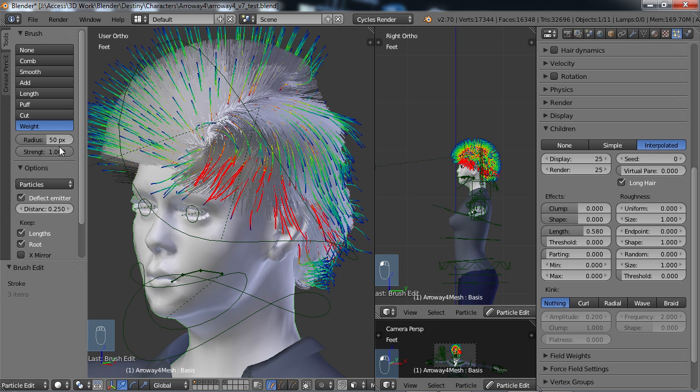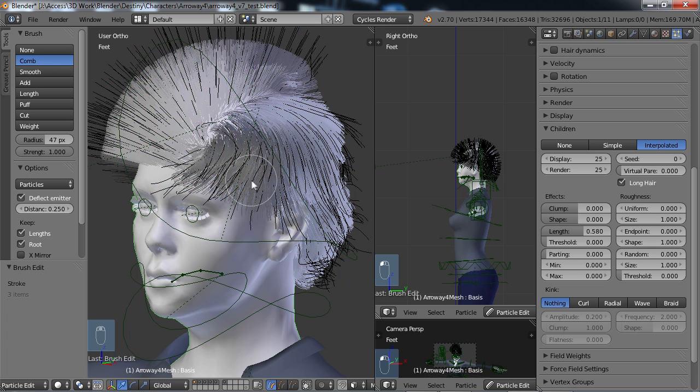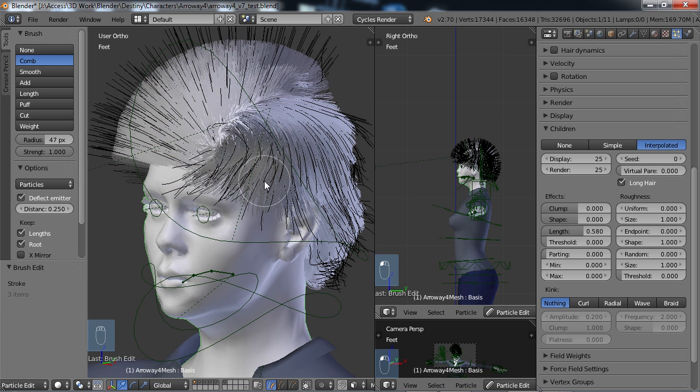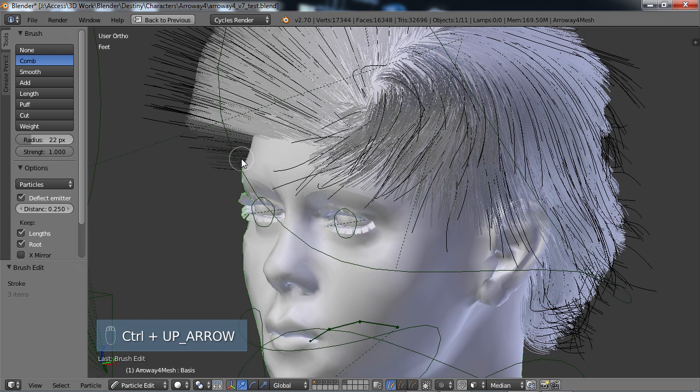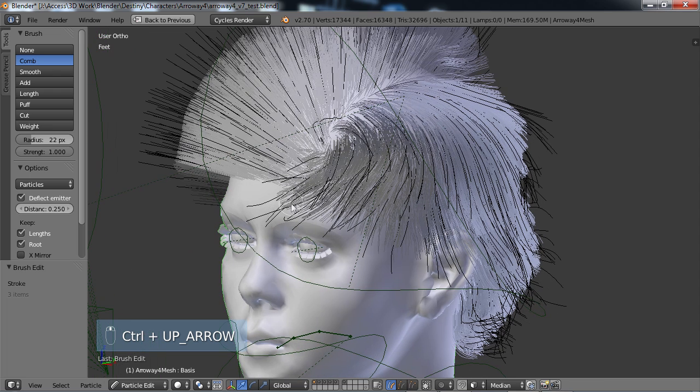Okay, and then with your cursor here or your selector, you have a radius, so I can turn this way up or make it small. There's a shortcut key for doing that. In fact, let me go into control up arrow so we can see this better. If I come out here, choose F, and just move my mouse, it will change that slider, as you can see on the left. So that's just a shortcut way of doing it.